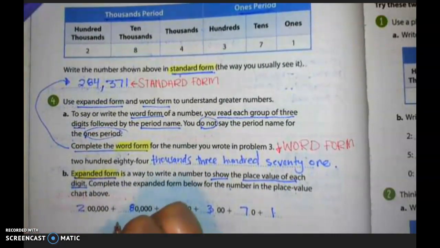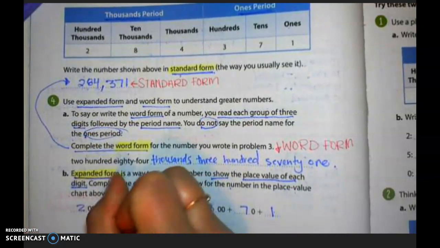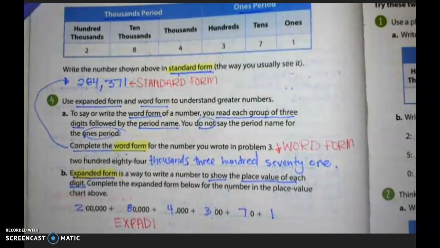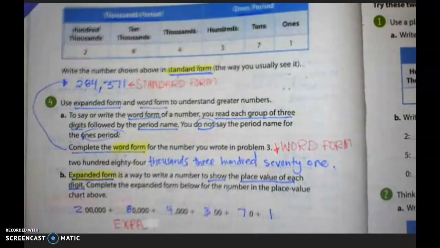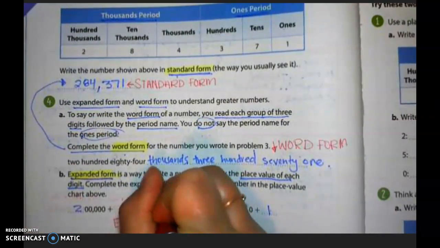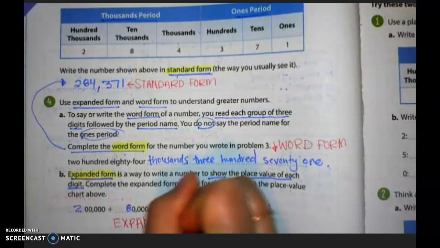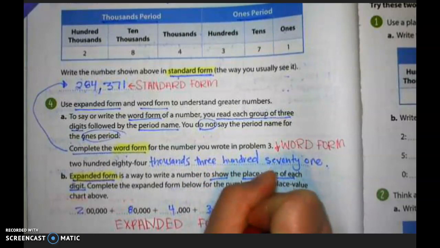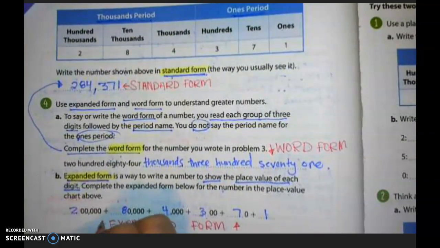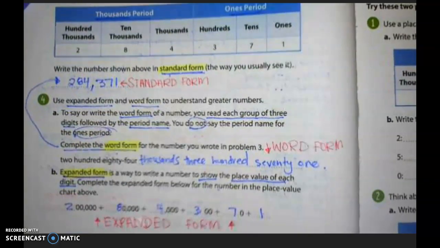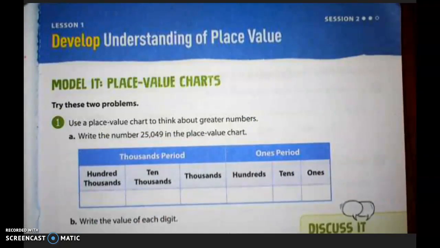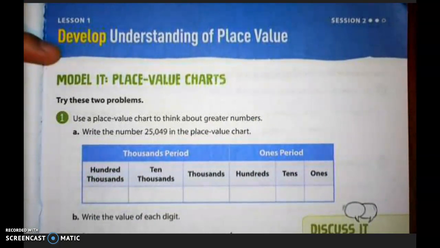So, ahora quiero que lo pongan así en palabras grandes con su marcador o su pluma roja. Expanded. Oh, y lo escribí mal. Expanded form, ¿ok? Expanded form. Y luego dos flechitas. Una aquí y otra acá. ¿Ok? Hagan eso, por favor. Estamos en página 9, en el libro de Matemáticas seguimos.